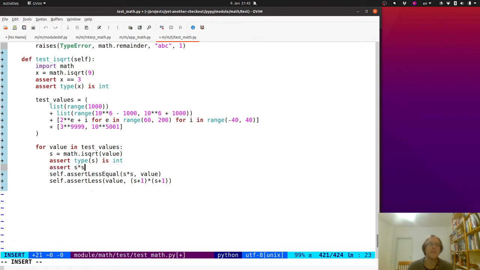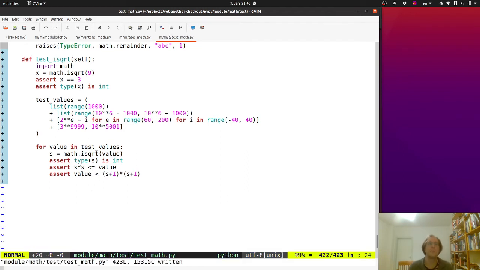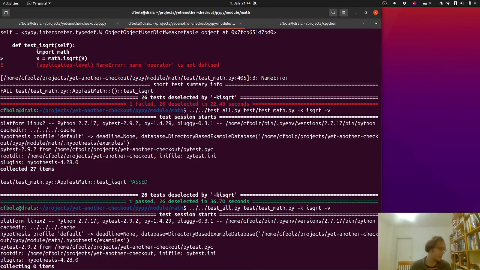Assert s times s less equal value. Assert value less than s plus 1 times s plus 1. Oops. Okay, value is wrong. Value. Maybe that's a bit too many of them. Let's see. It's possible that those tests take way too long, but we can start them.